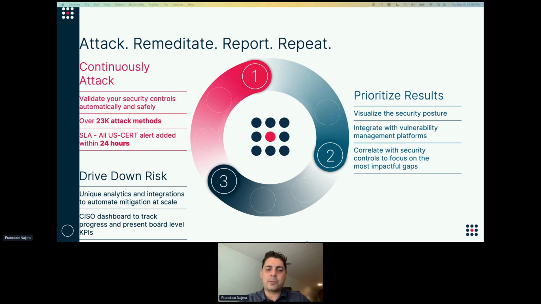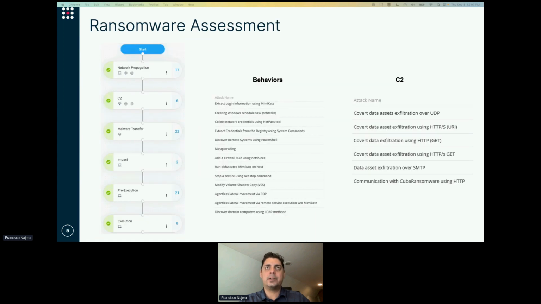The platform empowers teams of defenders as well as red teamers and purple teamers to continuously validate and optimize the efficacy of controls either on-prem or in the cloud, to test security posture against emerging threats and known threats, to discover gaps before the adversaries are able to take advantage of them, to proactively identify where attacks are going to be successful before being in the middle of a breach.